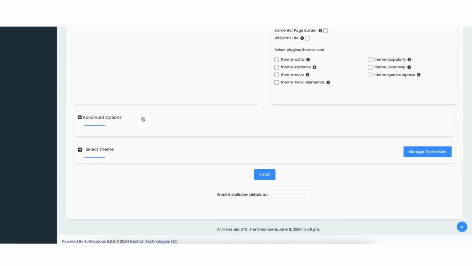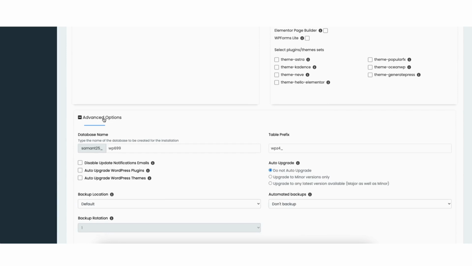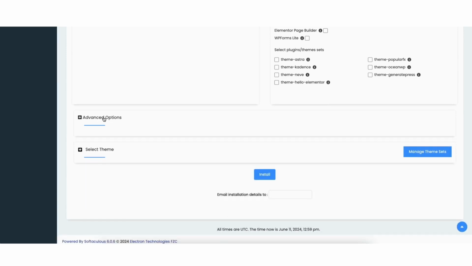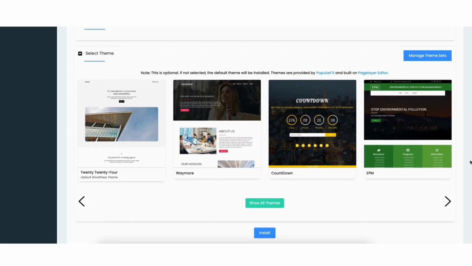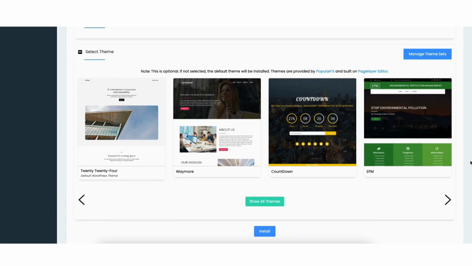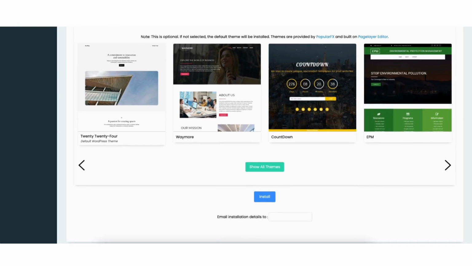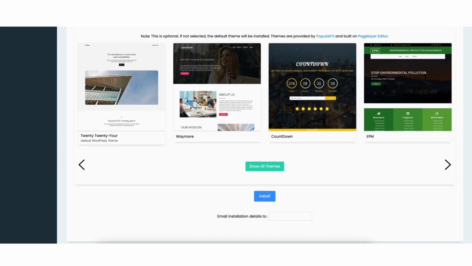Next, if you click Advanced Options, there are selections you can select if you'd like. I'm going to keep these as they are. Next, scroll down to select the theme. You can choose a WordPress theme for your site here. There are thousands of themes to choose from in the WordPress dashboard. I'm going to be showing you pre-made professional WordPress themes you can use and create your site via drag and drop. If you happen to see one here you like, feel free to select it, but you can do this in WordPress. Click the Install button.